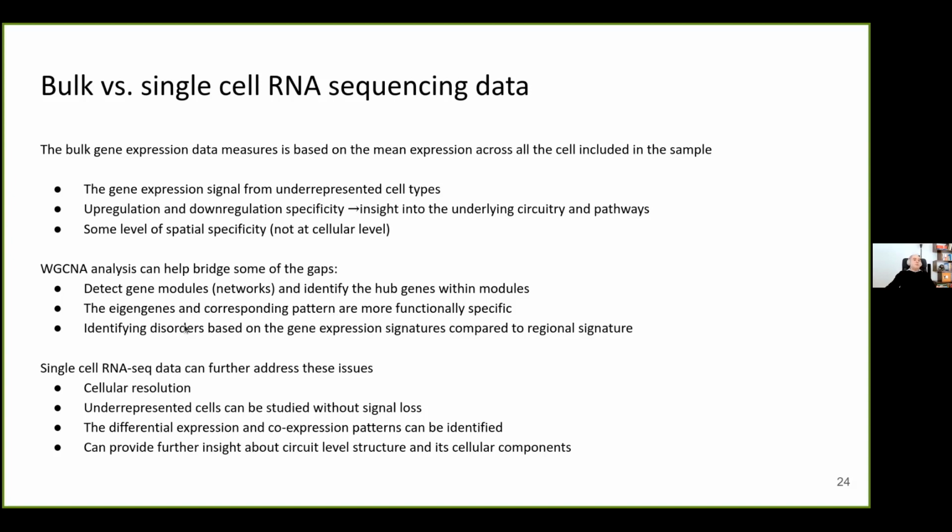But when we move to single-cell RNA-seq data, we can look at the cellular resolution. We can now study the underrepresented cells, because even if we have 100 cells out of thousands of cells, we can look at the expression pattern within those cells. And we can look at the expression and co-expression patterns and look at their functional importance.